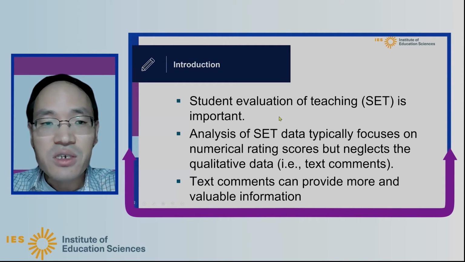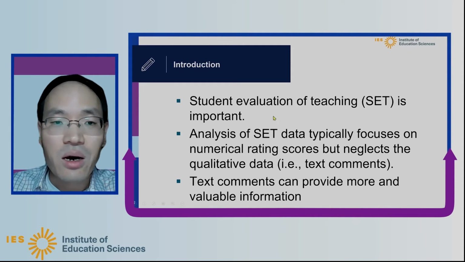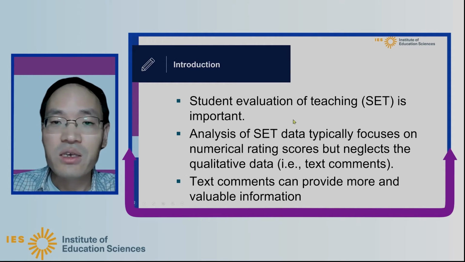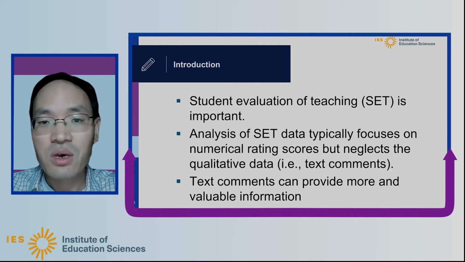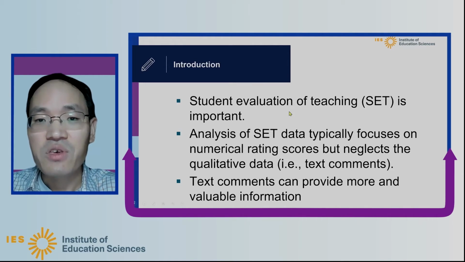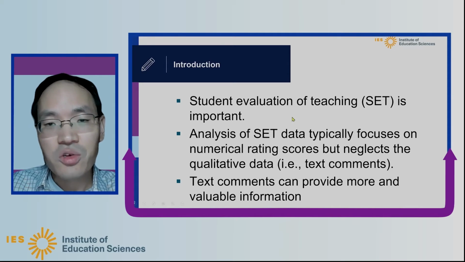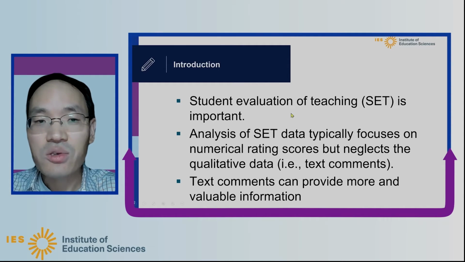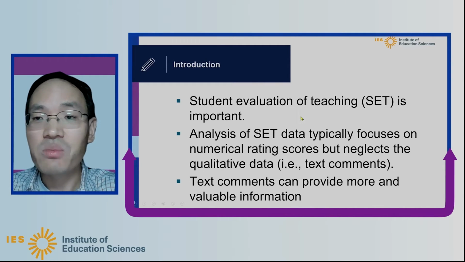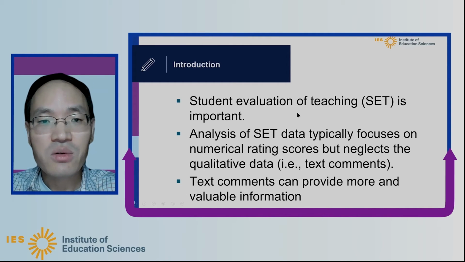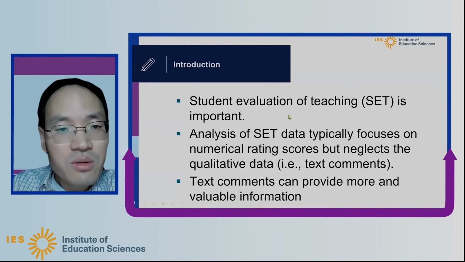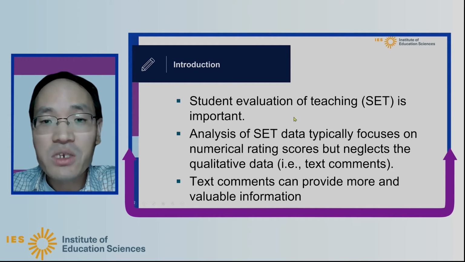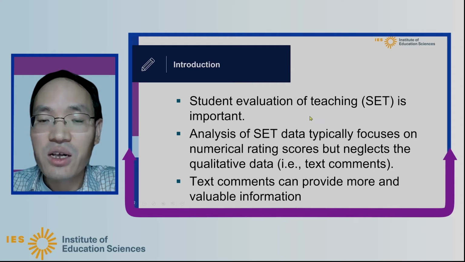Student evaluation of teaching is a very important topic. The information from student evaluation of teaching can be used in many different settings. For example, administrators have used the teaching report to give promotion to teachers. The teachers can also use the teaching evaluation to improve their teaching. From the student perspective, students can also use the teaching evaluation information to decide whether they are going to take a class or not.